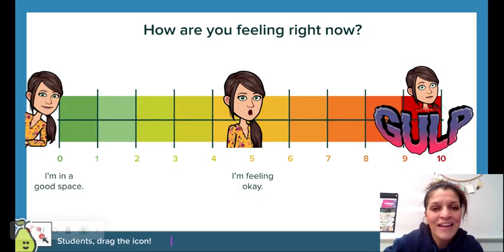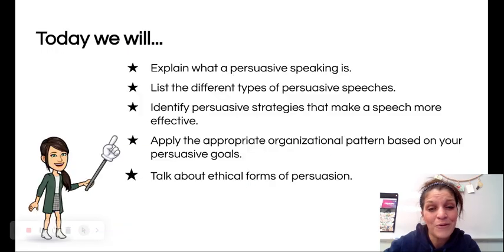Now let's take a minute and really reflect on where we're at. It's that point of semester where everything is so busy and the summatives are piling up. So are you feeling a little overwhelmed, or are you in a good space? And once you can self-evaluate and reflect on how you're doing, that can help you to more positively move forward.